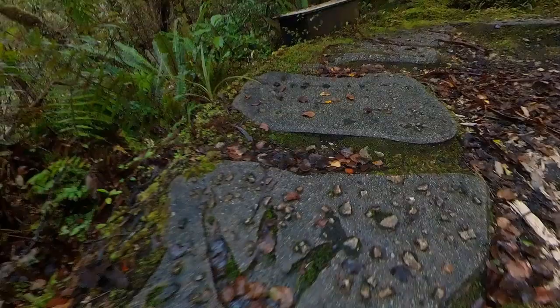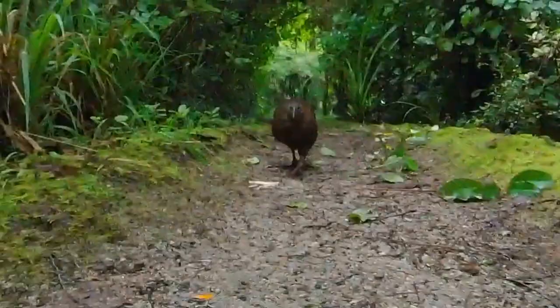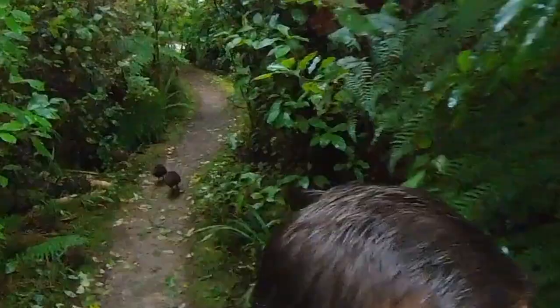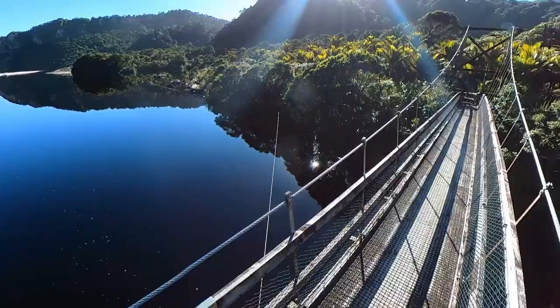We're going to be making the flames now. Let's take a short interlude where I follow these little tracks - look where they go! These are little birds called weka. They're a flightless little bird in New Zealand, mainly found on the west coast of the South Island, and they're following me for food. I've got none, sorry guys.